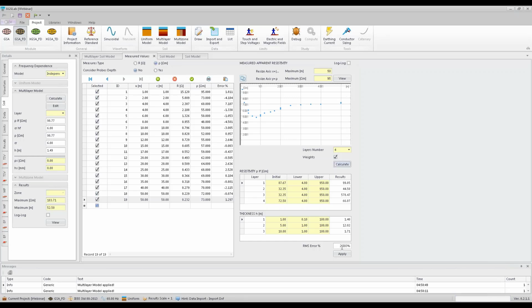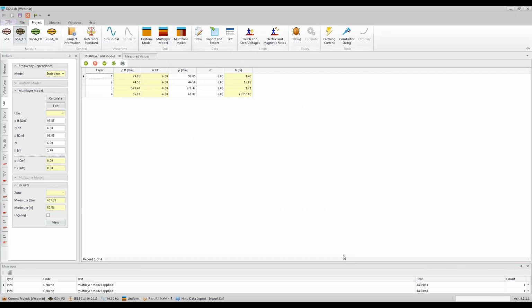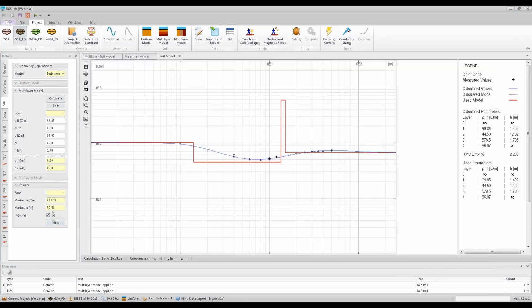As you can see, the root mean square error drops from 2.5 to 2.2. So the improvement is not so important, and we choose to keep the 3-layer soil model. Anyway, we can have a quick look at the 4-layer soil model, this in logarithmic scale and this in linear scale.